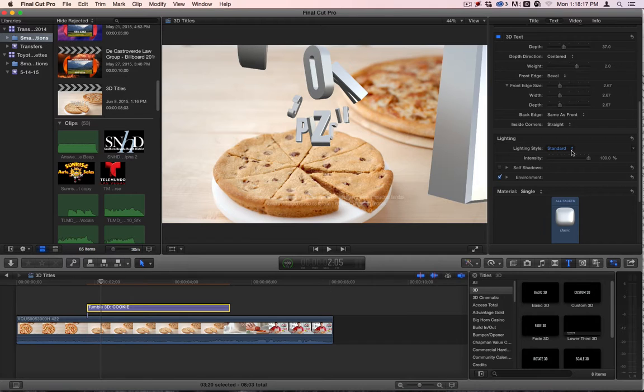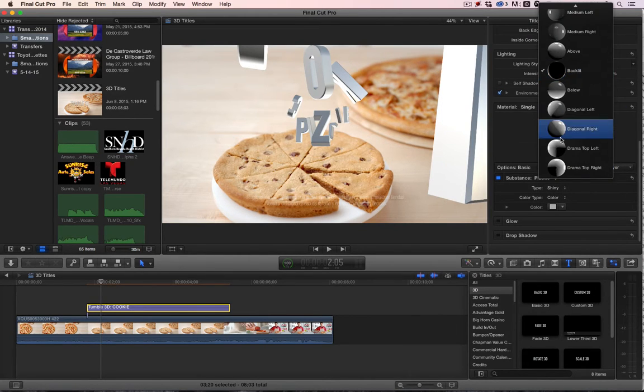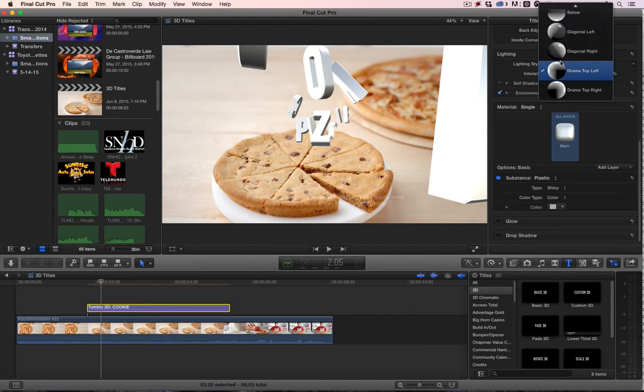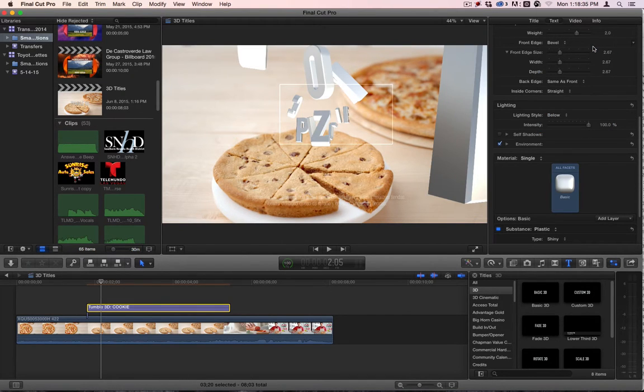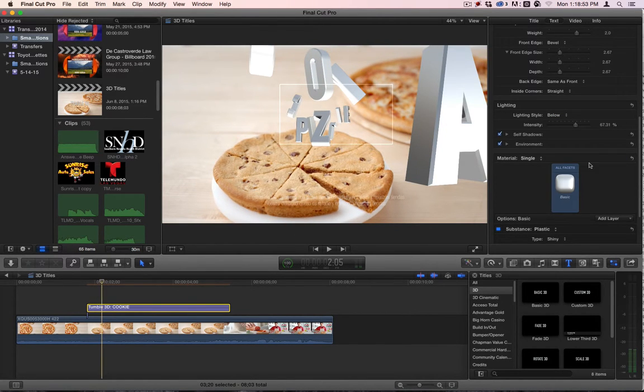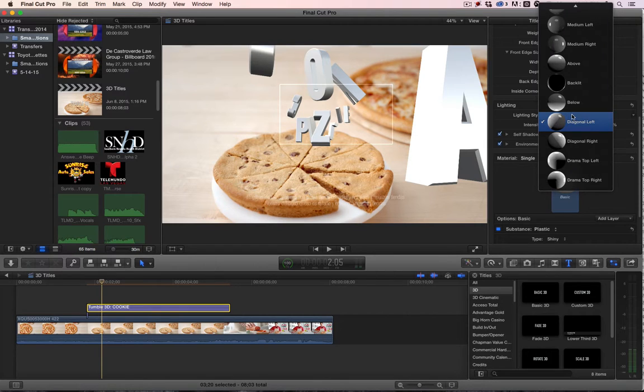Lighting. The lighting and the material will play with each other a lot. With lighting, you have where the light for the object is coming from. You can see how, as I modify these, you can see what the difference is with the lights. The intensity makes a huge difference. There is a typical ambient light, but the intensity will make a big difference. You can have them cast shadows on themselves or on other pieces. Let's make the light come from diagonal left, and you can see shadows in here.